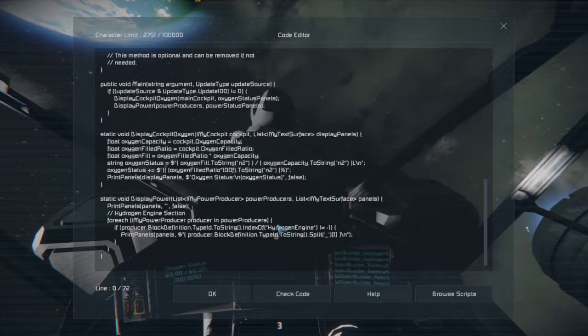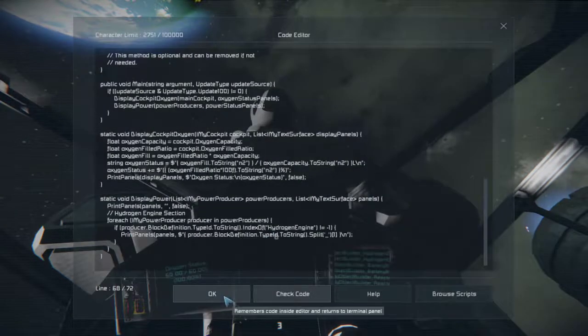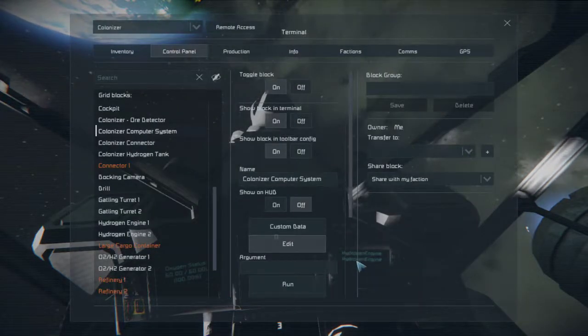And then we need to close the blocks because we initially were just doing this all in one line, but now that we have an opening brace, we need a closing brace, and the same for the if statement, because we're going to do a little bit more complicated stuff in here. So doing it all in one line is a bad idea. Cool, didn't break it. 2 hydrogen engines, perfect, that's what we're expecting.